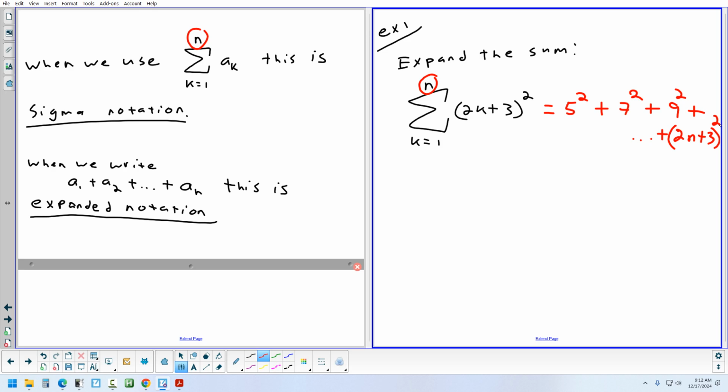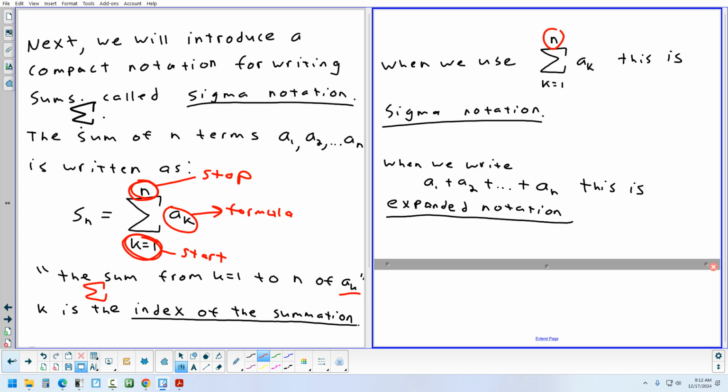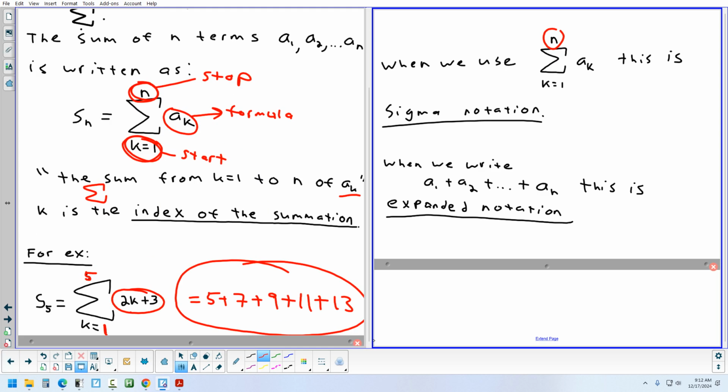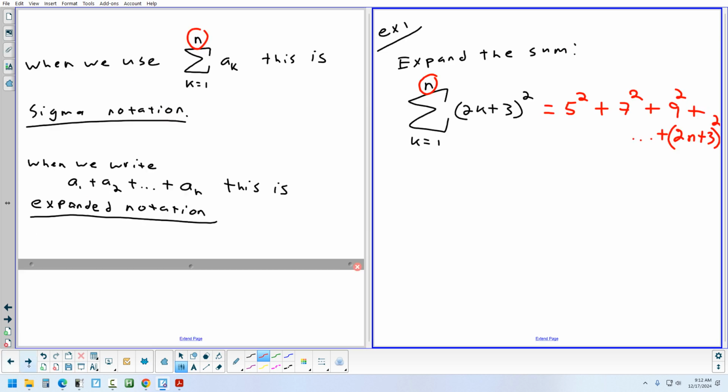Okay. When you don't know the top value, just do the first 3 and then jump to the last one. If you know the top value, then that's fine. Then do it all out up to that top value until you finish. If you wanted to write these out as 25, 49, and 81, you could do that too. The reason I didn't write it that way is because if I don't square them, I think you can see the pattern better. It's odd numbers squared. 3, 5, 7, 9. The next one would be 11 squared. Okay. Any questions on that?